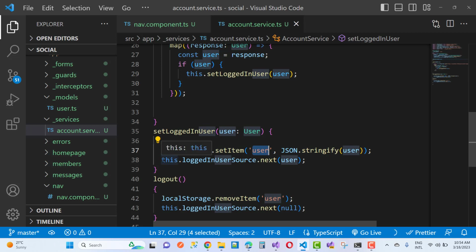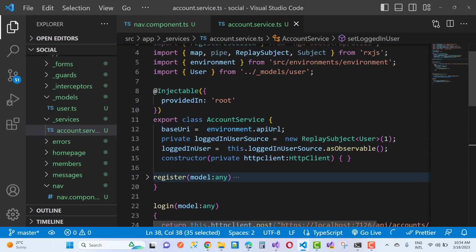Now after that is an important part, where I'm going to store the streaming information in the subject or replay subject. Then you have to save the value inside the local storage, you have to set the item, that is the user variable, but also set loggedInUserSource.next.